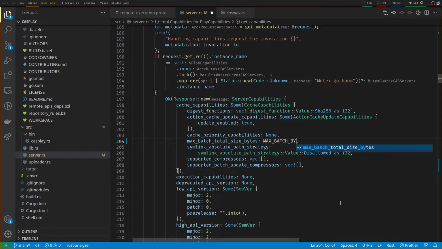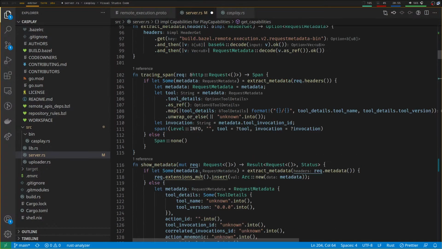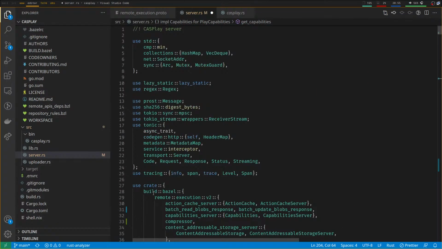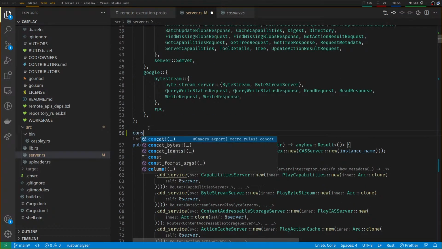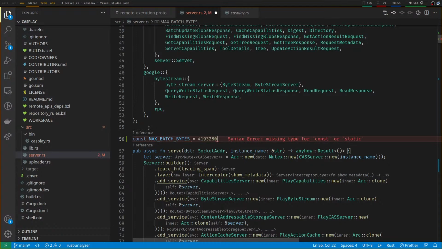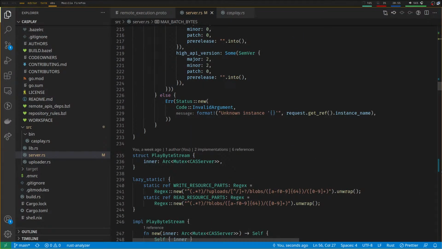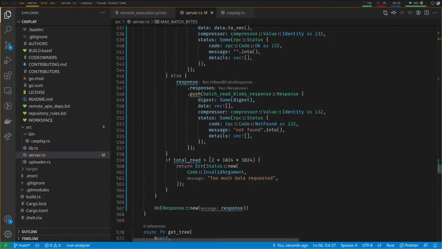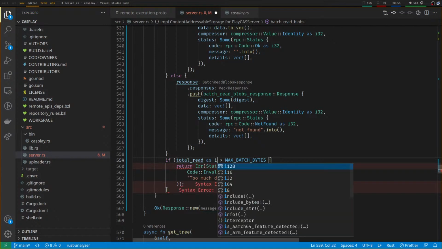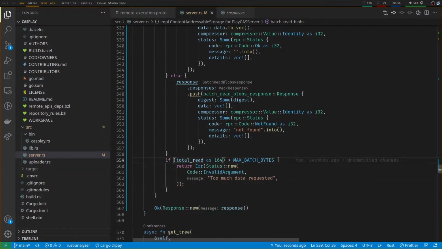Max batch bytes. Bet you anything you like, it's meant to be an i64 because this is stupid. There we go. Fixed.